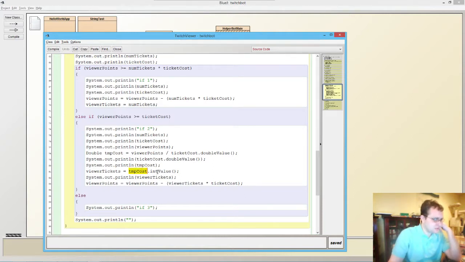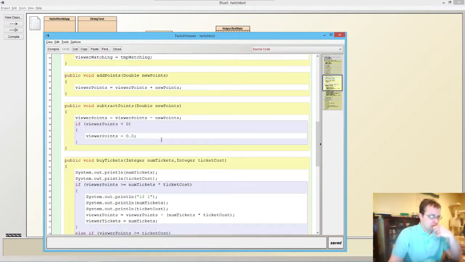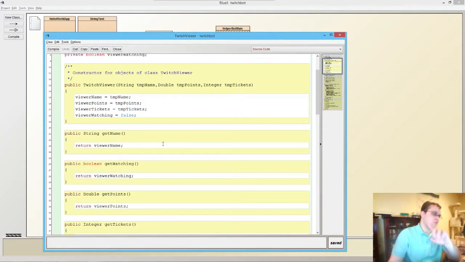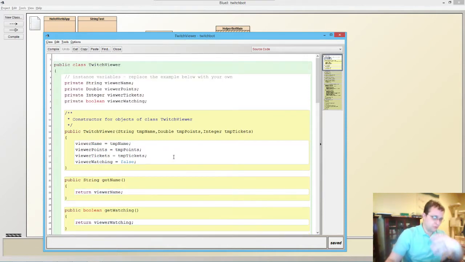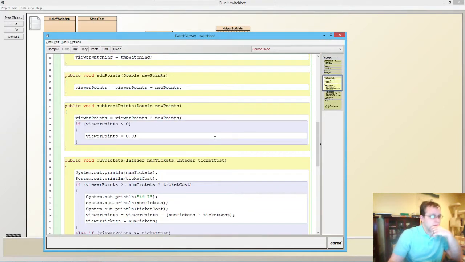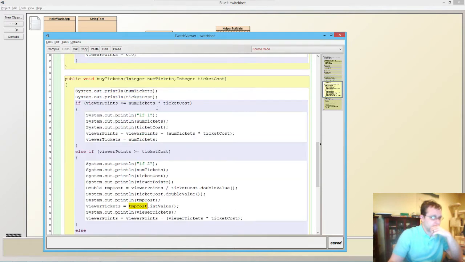This is int value. So this is back and forth between integers and doubles. There's some tracking points that people get in doubles, so you can track partial points in the case that you don't want people to gain a point a minute. But obviously, when you buy tickets, you have to take into account whole points, not half points or partial points. Income ticket cost.